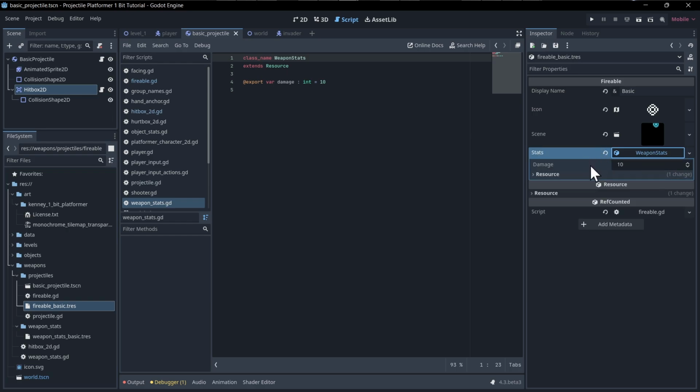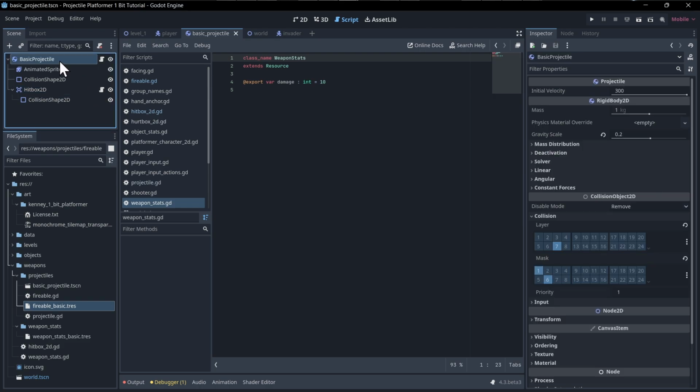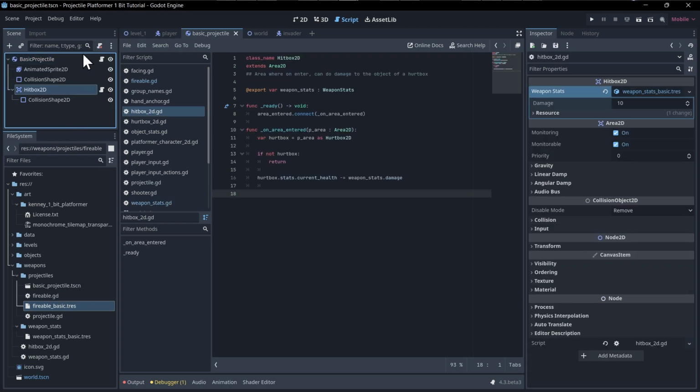So anything else that would go in here, like the type of weapon, the damage it deals, maybe a checkbox for if it's over time, that kind of thing, we can all put that inside of here. If you wanted later, you could put a field for the basic projectile to have a reference to the fireball. So like the fireball resource that it was created from, you could put that here. But we don't necessarily have to do that, at least for now.